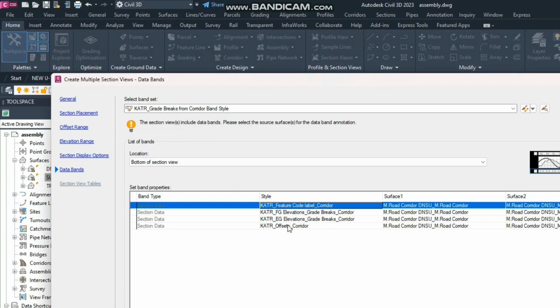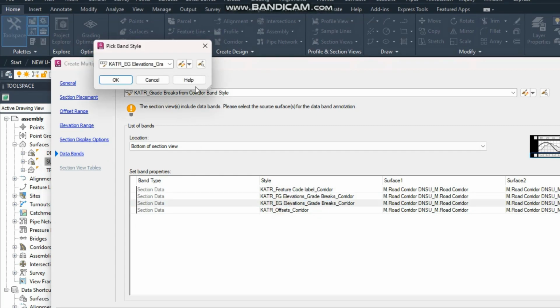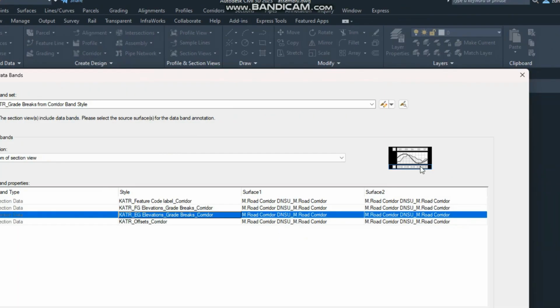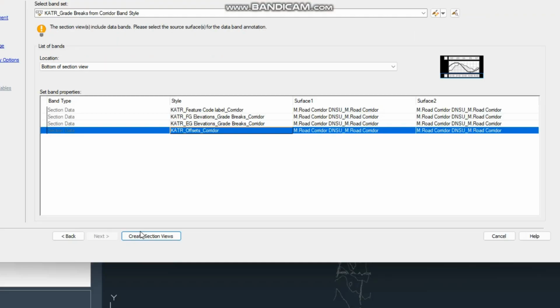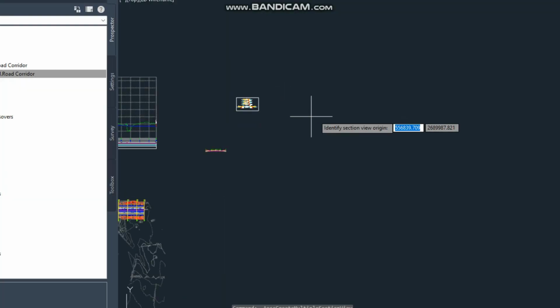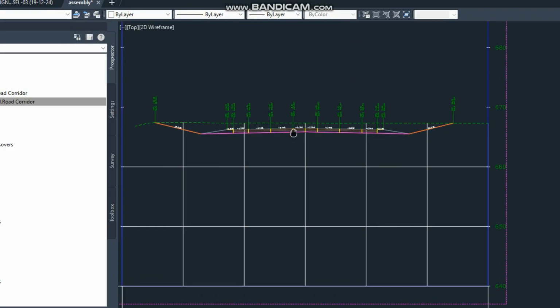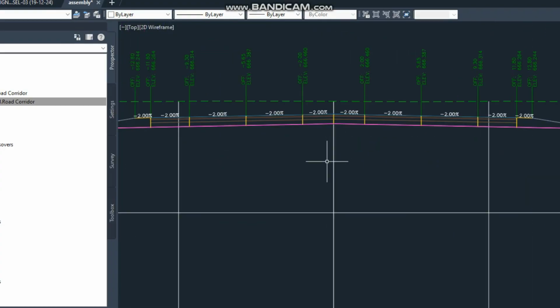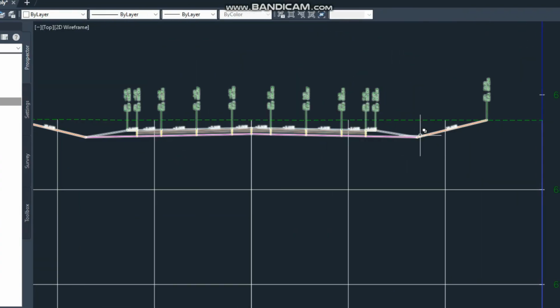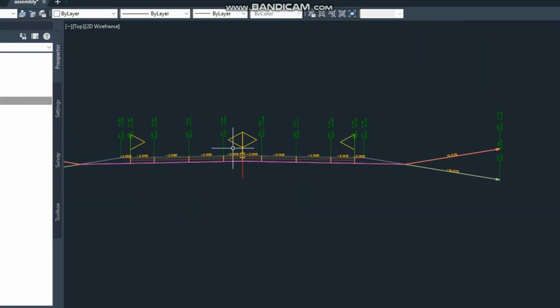So this is the cross section here, you can see there. Now in this section there is filling. There is also this fill area. So this is also a fill area. So this was the cross section. Okay, if you want to remove this band and add a new band with this cross section, because only the existing ground is showing and the design level is not showing, click on one of them and go to section view group properties.